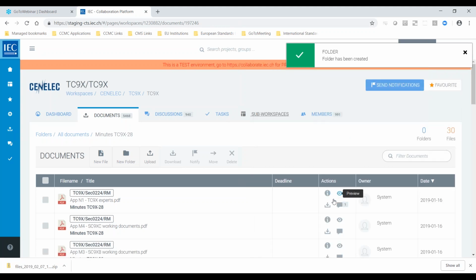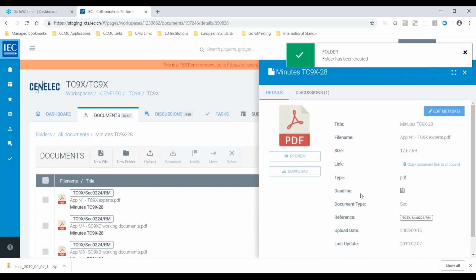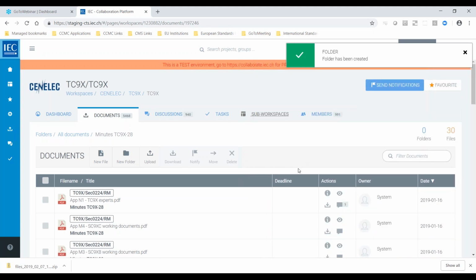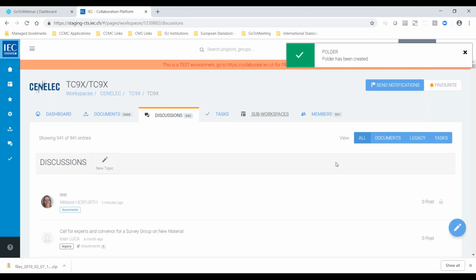And then if I close this, you will see here I've got one discussion, the little one above the mouse, that's showing this one document has one discussion. So while I'm here, I can also show you the information on the file. So this is the metadata. If you have editor access, you can modify them if necessary. And then here, this is a preview of the file, which I'm not opening because I don't know what's in the document here. So this is for discussions on documents. You can have discussions on tasks as well if you want.